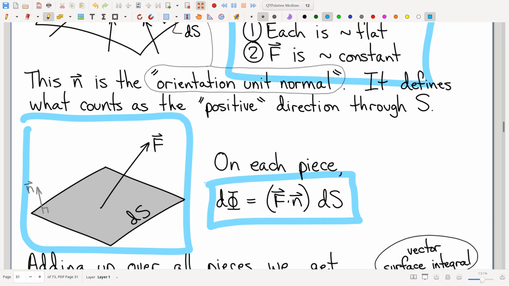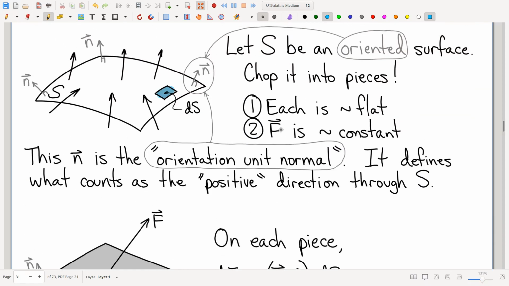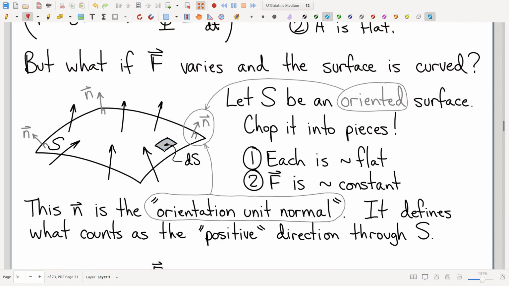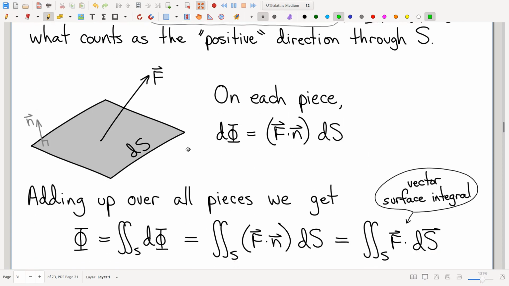Okay. All right, now I've glossed over an important problem, and that is when we say flux, which direction is the positive direction through the surface? So we talked about this back in chapter 3, but the normal vector helps us keep track of what the direction is that's perpendicular to the surface, but which of those two directions perpendicular to the surface it points tells us what we're going to consider to be the positive direction through the surface.